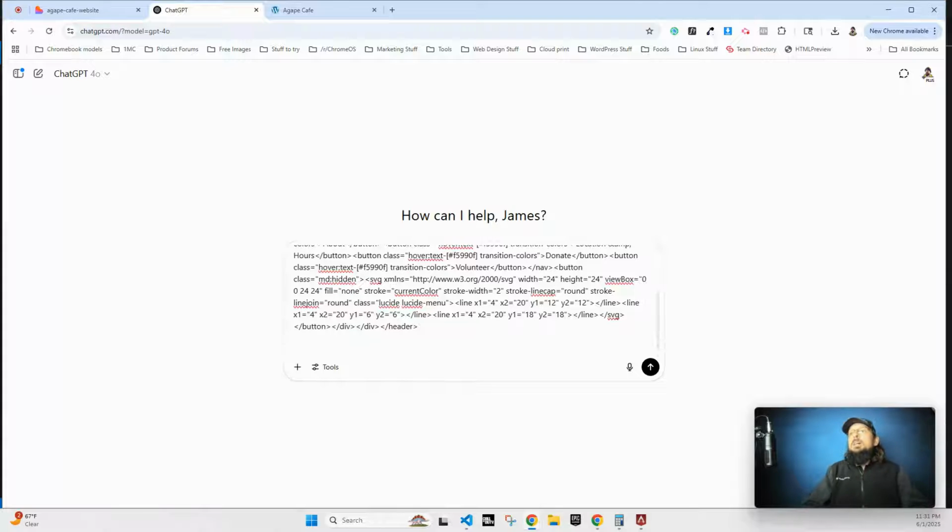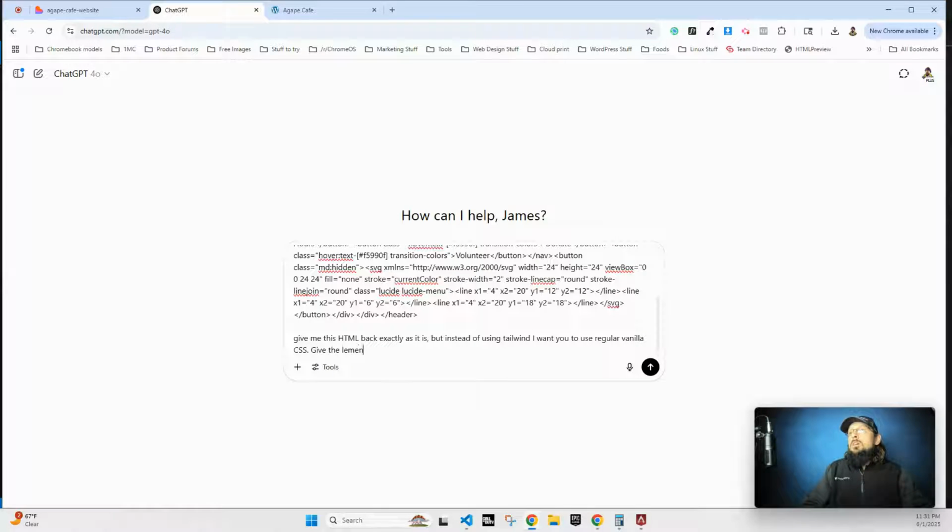So give me this HTML back exactly as it is, but instead of using Tailwind, I want you to use regular vanilla CSS. And then I also want it to nest the CSS.